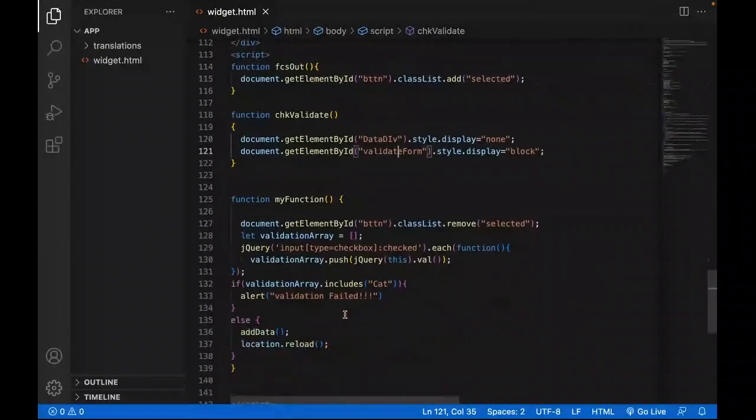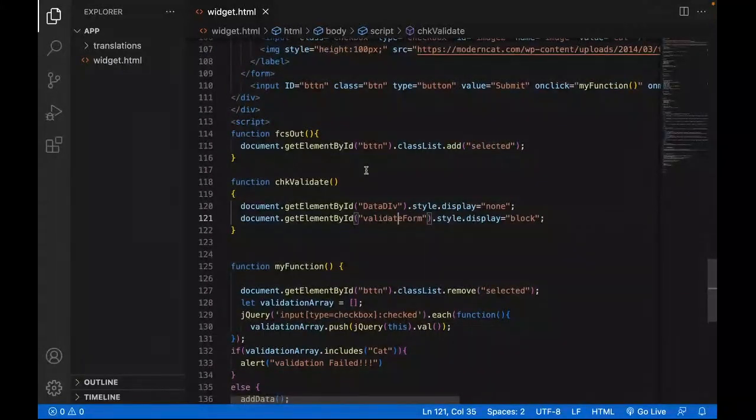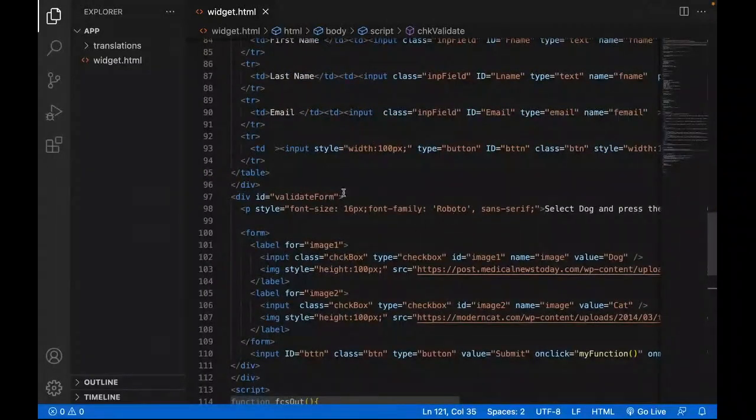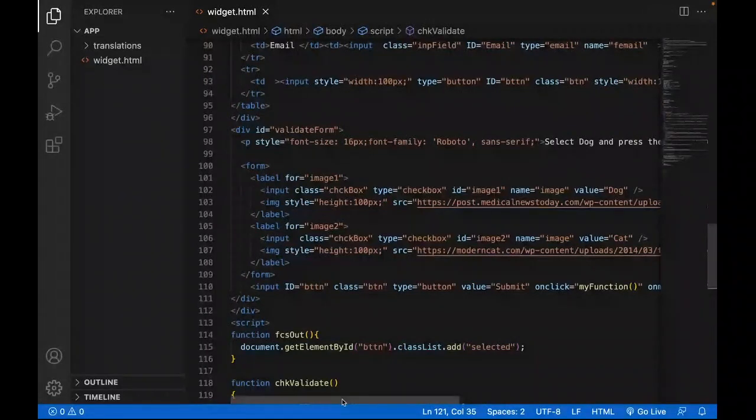So which comes here, which you can see here. Again, using document, I've just referenced the HTML and iterating through the records, which is the button ID, and once it's selected. Right now, this is something I've defined and written using this HTML. This is my first division. Now, in the second division, which is called validate form, I have two blocks.